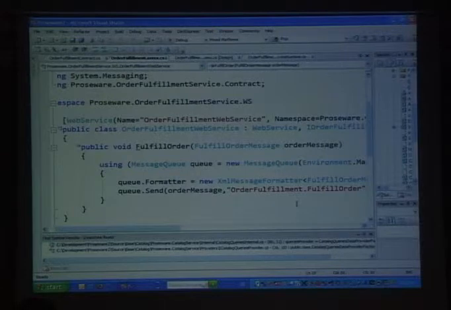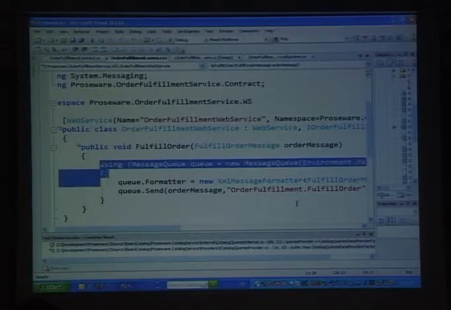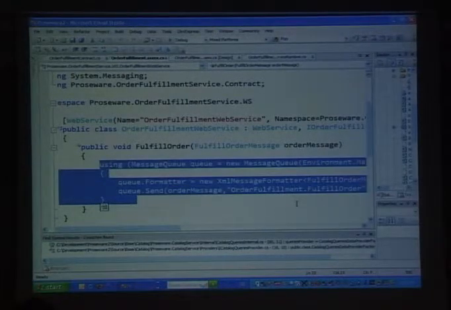But what I want to do here explicitly is, if sending into that queue fails, I want this thing to bubble an exception back to the client. I want this thing to fail. I want the client to know that this didn't work. If everything goes well, it's all fine. We know we have the data safely in the queue. If it doesn't go well, then the client knows that it has to resend the message. This operation here is very, very fast.